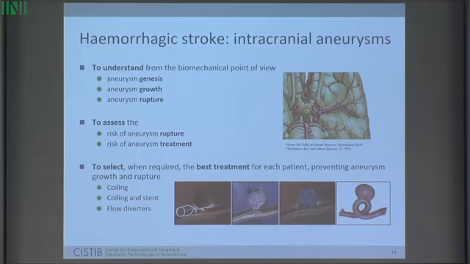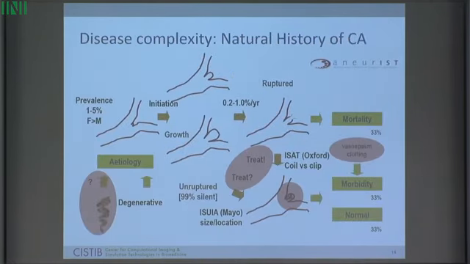I can do craniotomy and put a clip, so open the skull and put a clip. You can go the plumber way, so endovascular, and put a coil, or put a coil and a stent, or put flow diverters. And what you do changes the risk for the patient and also the cost and a number of other things. So this is the second question, how we deal with them.